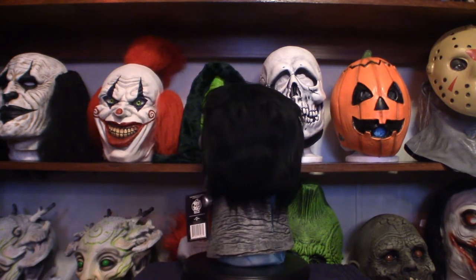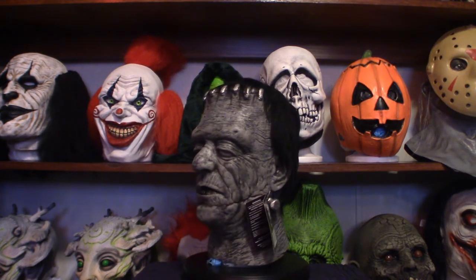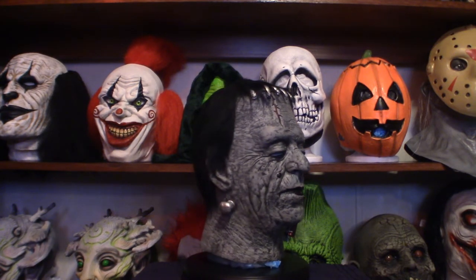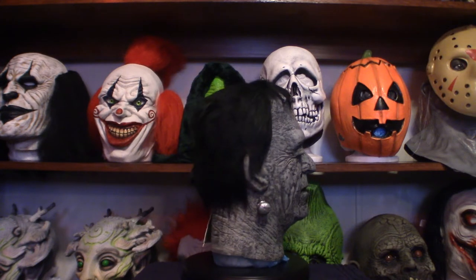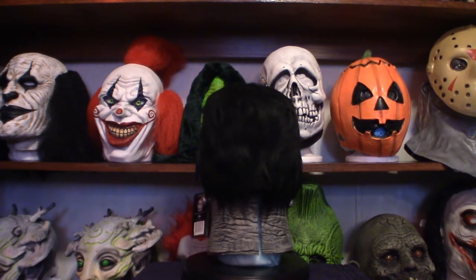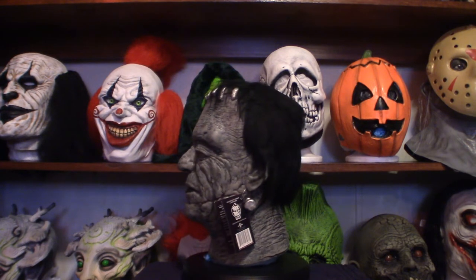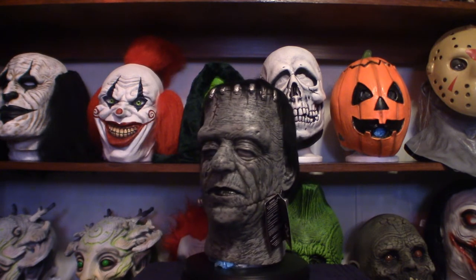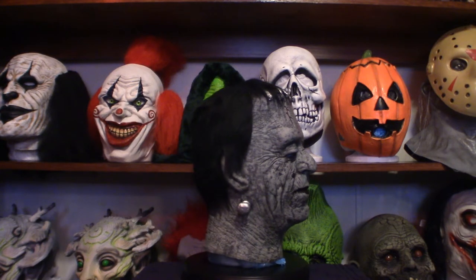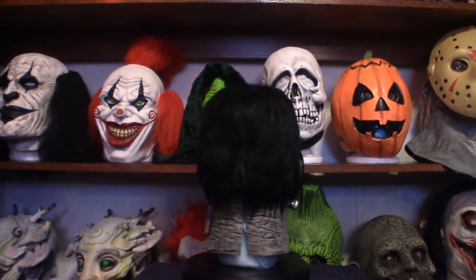The Boris Karloff version has a more human-like face compared to this one. Their color scheme and look are drastically different. I think they actually created this mask according to Glenn Strange's face. Justin Mabry actually went by the mold from the original Don Post version from Pat Newman to create the Glenn Strange mask for Trick or Treat Studios. This is my latest purchase. Like I said, I've got the Zagone Studios Glued and Screwed one coming. Now let's move on to the Boris Karloff version.